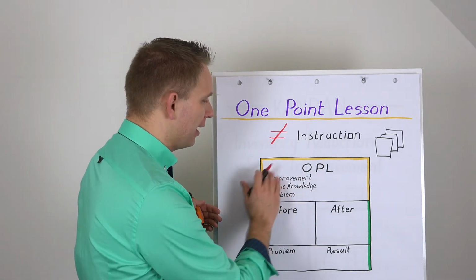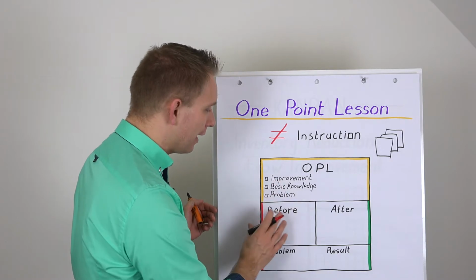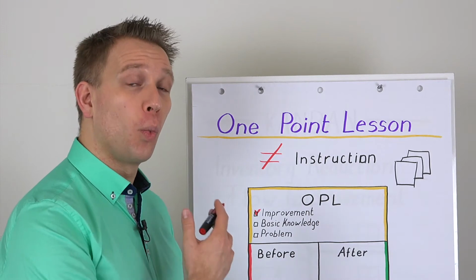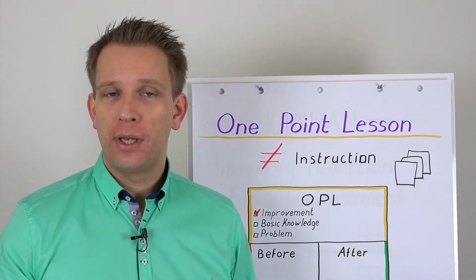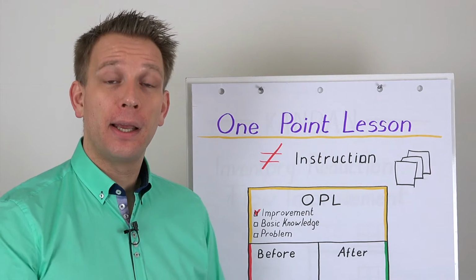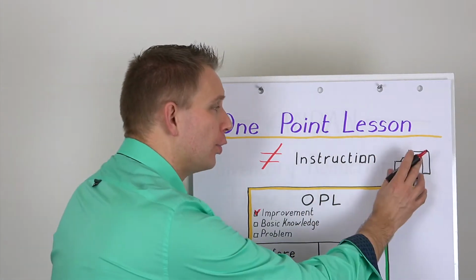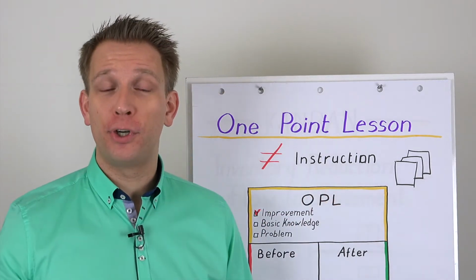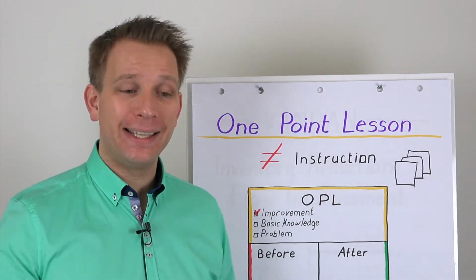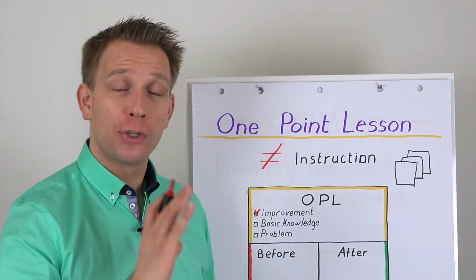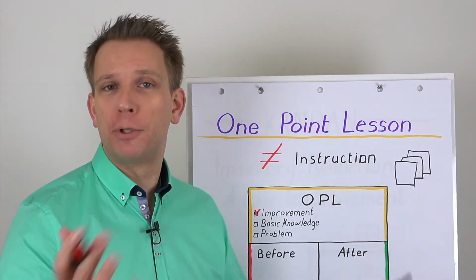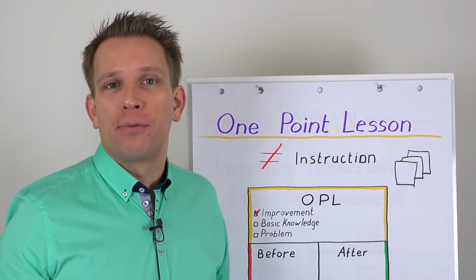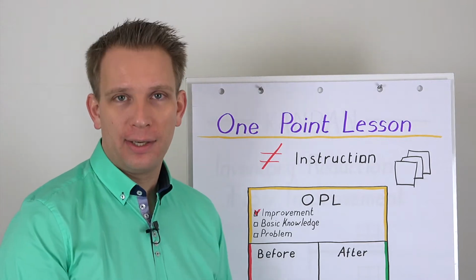So if we are talking about an improvement, then we've got this before and after situation. What was the old? What's the new? One of your standards has changed. And this change needs to be communicated. Now for your new employees, you do it through the instruction. You always put this change in the instruction, preferably immediately, but at the least during a yearly update cycle. So new people coming into the process, the department, they will learn about this way of working as if it is the only way of working that exists.